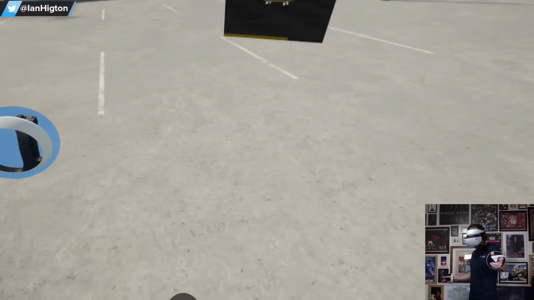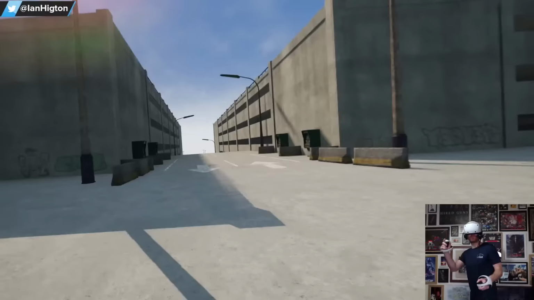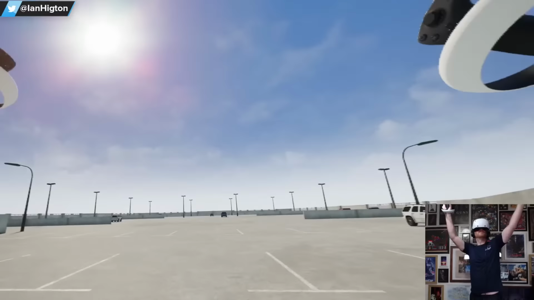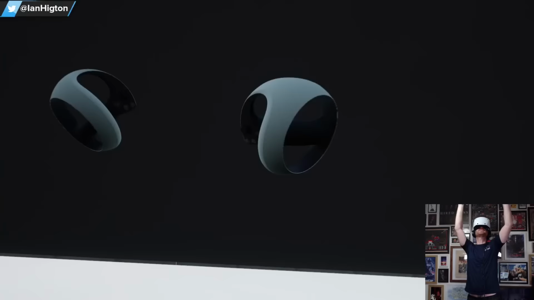So now it wants me to go up the curb. So I've got to do an ollie up the curb. And let's do a nollie over the obstacle. Nice. And now all we need to do is clear this gap. Well, I cleared the gap, but normally a big thing comes up saying VR skater and you don't fall through the world. So there we go.